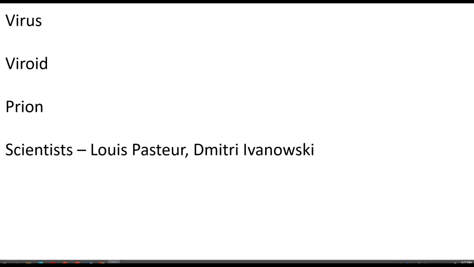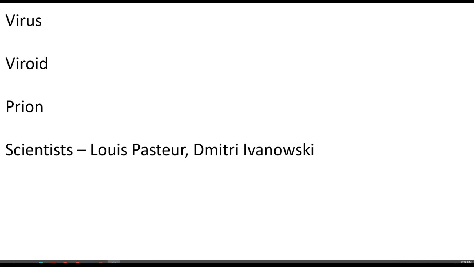In chapter 20 of your e-text, basically the chapter on microorganisms, it covers viruses and other infectious particles called viroids and prions, and it also covers bacteria and archaea. There are microorganisms called protozoans, but they're larger, and we cover those in chapter 21.